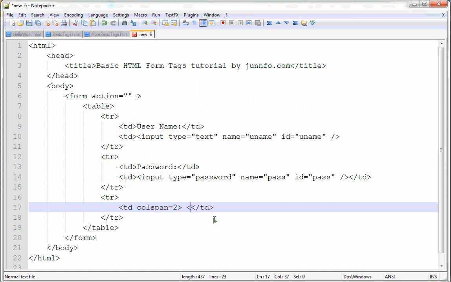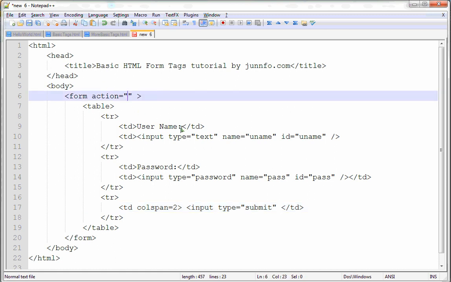Now I'll say input type is equal to submit, because I want to submit the form, and when I click on this button, the values should get submitted to the page which is given here. For now I'll be giving the same page, form tags dot html.